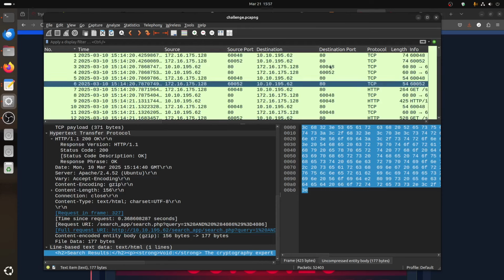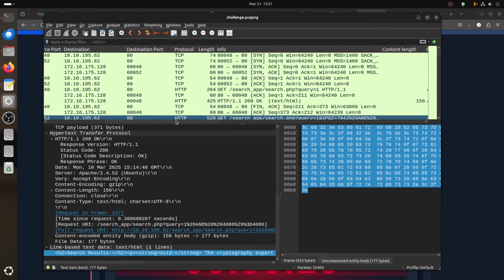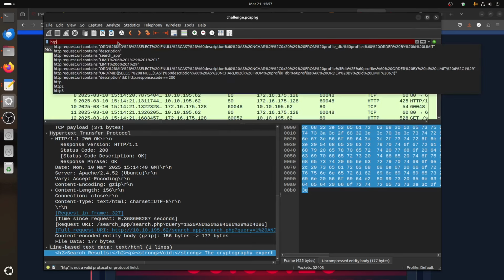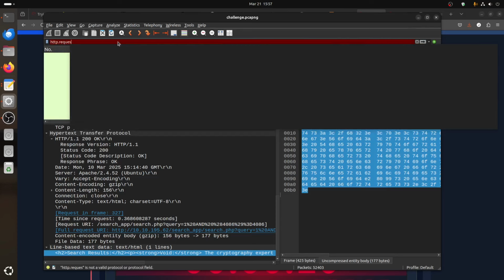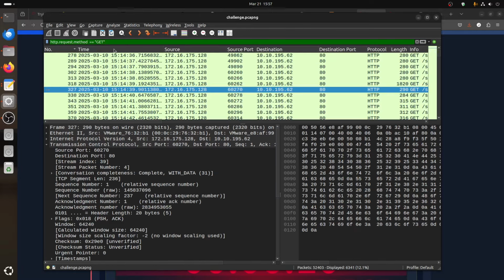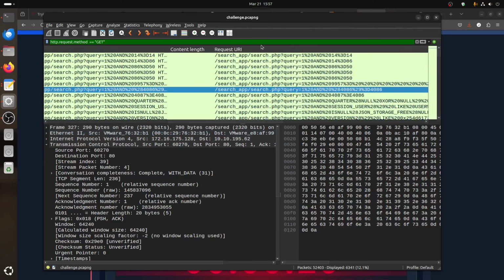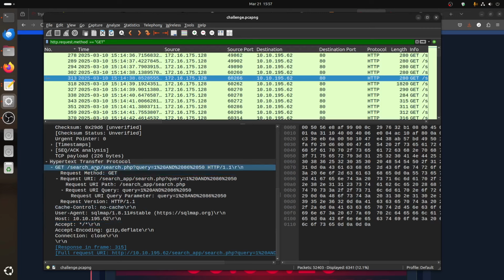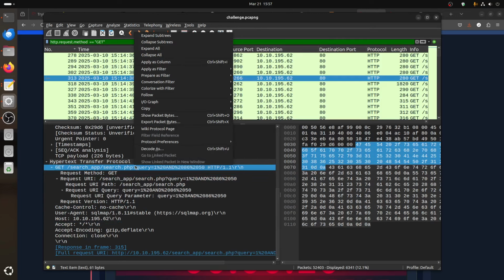Now, remember he said SQLmap, so you do a request for GET. You can just say HTTP request method, just to see what's going on in the system. So you can just say GET, and if I go to GET request, I can see all these GETs. And if you don't have these fields, you can select any one of them, open line, and say, for example, add as a column.